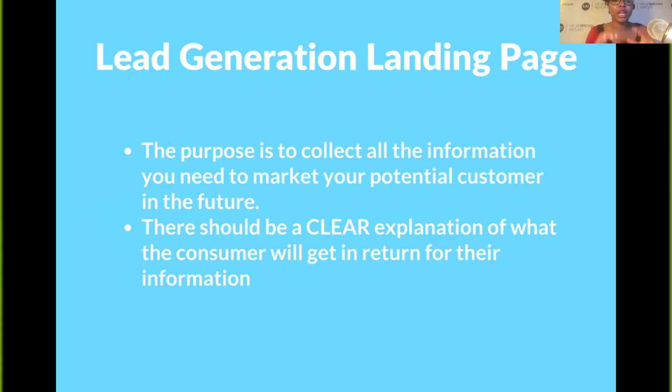And then it needs to be an absolute clear explanation as to what your consumer is going to get in return. So it's like, okay, you give me this information and I'm going to give you this guide that is going to help you double your leads in 30 days. Clear and concise. They need to see that they're getting some value by giving you permission to contact them and take some more of their money.